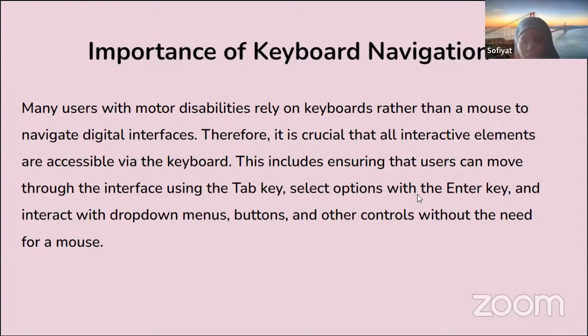So they have what they entail, like, okay, tab key, select option with the enter key, and interact with the drop down menu. So these are just what I mentioned. Now, if you have something that you want to scroll down, you use all those menus, drop down menus, all those arrows, and you use it. If you want to move to the next thing, you press enter, like that.